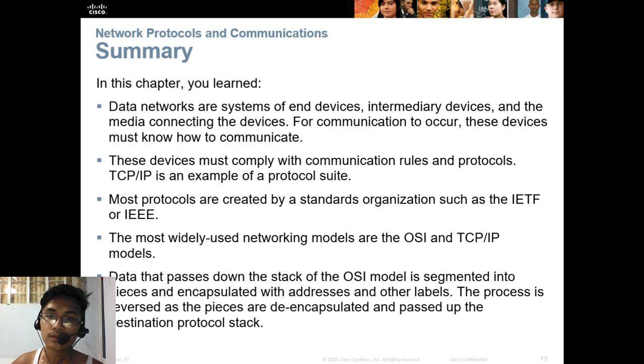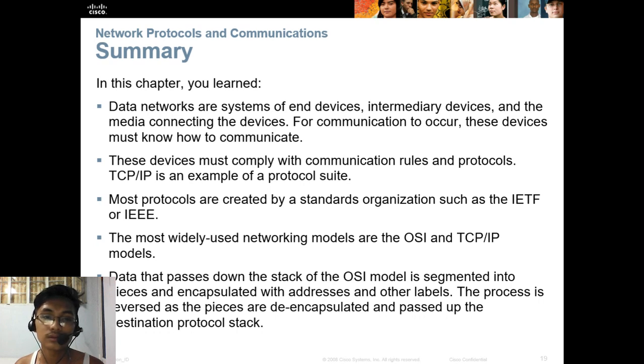For communication to occur, the devices must know how to communicate with each other and how they will transfer messages to one another. So these devices must comply with communication rules and protocols. TCP and IP is an example of protocols.